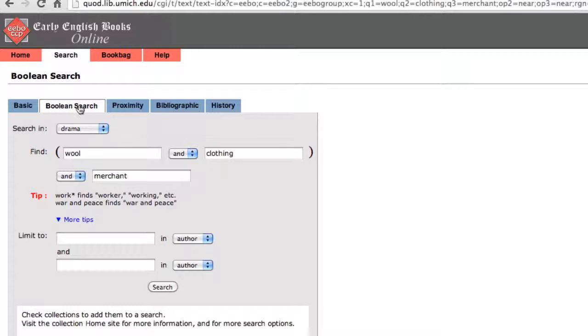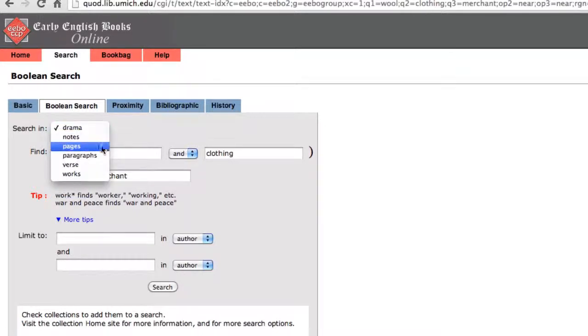And you can choose to only show texts containing both or all of these terms, only show texts containing either or any of these terms, or to not show texts that contain the first of these terms but not the second. Let's try searching for wool and clothing, but not merchant.